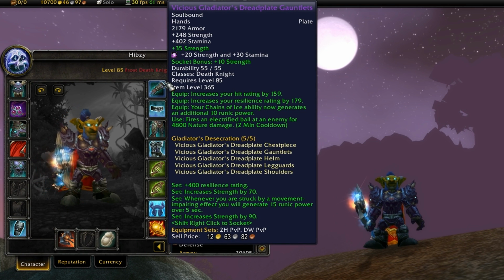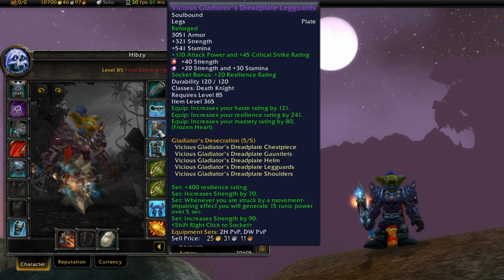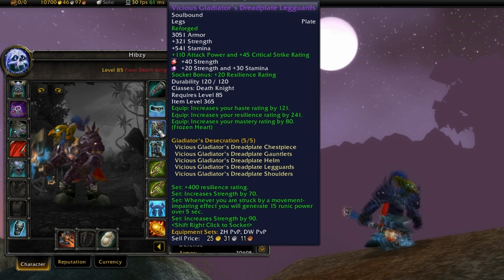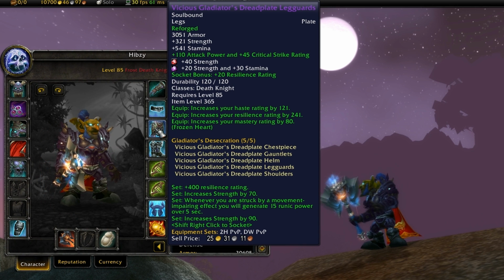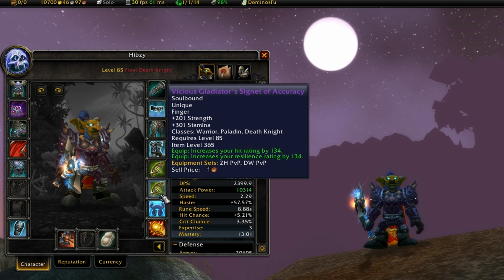Attack power on gloves. Obviously, the leatherworking enchant that you can get for your legs. Mastery on my boots. I'm not an enchanter, so nothing on my rings.